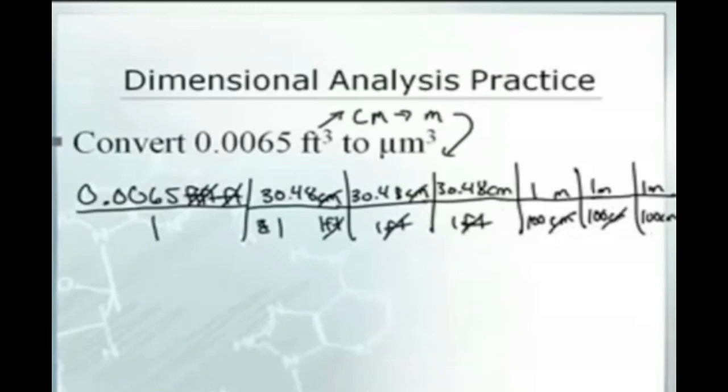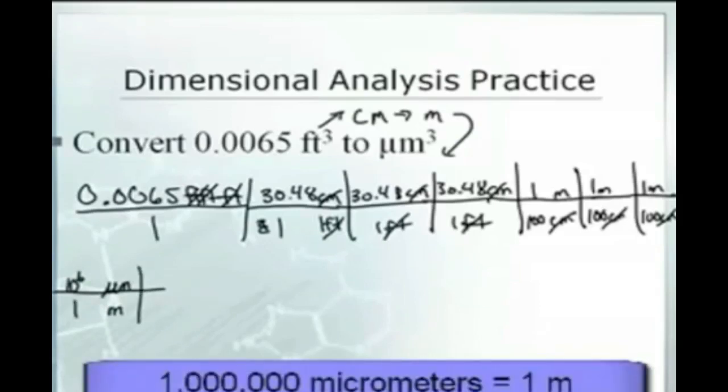This is a long problem. Mr. Bergman picked this. Okay, and then we still got to keep going. We're going to bring it down here a little bit. Now I want to go to micrometers. So I have meters on the top, to micrometers. There's 1,000,000, or 10 to the 6th, micrometers in a meter. How do I know that? It's on the metric table. So 10 to the 6 micrometers in a meter, and lastly, 10 to the 6 micrometers in 1 meter.